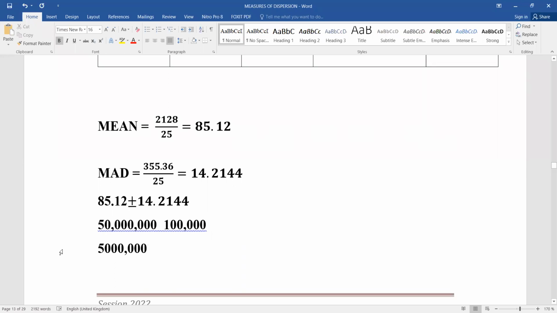Now, these figures may have been inflated because of one person, because of this extreme value. So instead of giving one value that the mean is 85, we say that the mean lies within a range, plus or minus. So they help you show whether the data is uniform or non-uniform.